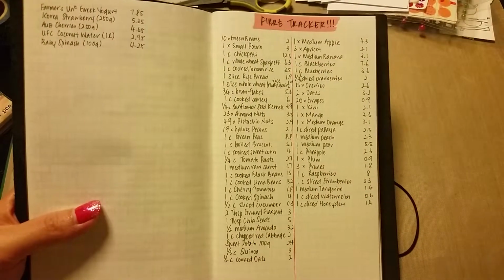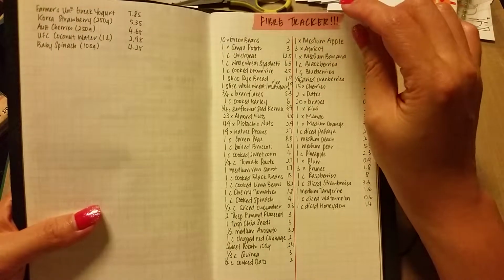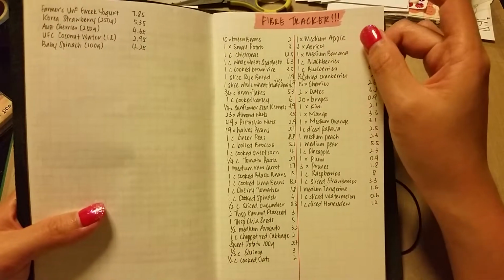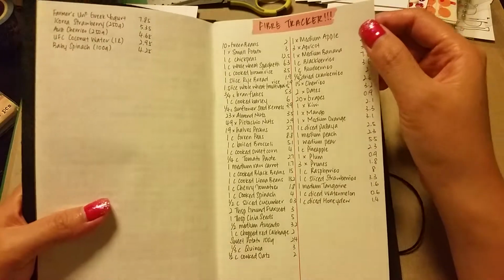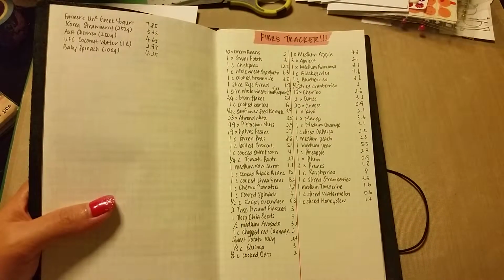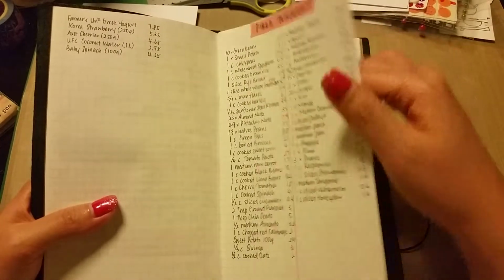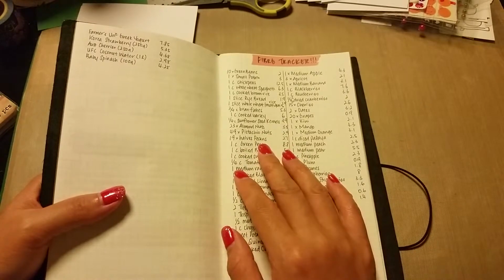And I read that for women, our daily intake for fiber would be, I believe, 25 to 30 grams. This has to do with your body mass, I believe. I'm not sure how it works, but this is what I found out from the internet. And of course, I suffer from constipation, and I've been taking lots of veggie, lots of water, lots of fruits, but nothing seems to work. And probably I don't have enough fiber. So I decided to start to track the amount of fiber that I take on a daily basis. Now, the pages thereafter are blank because I don't have any plans for those pages yet.